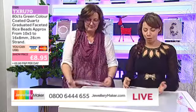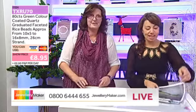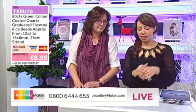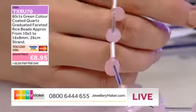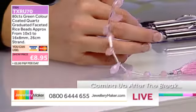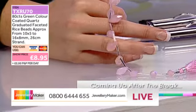Thank you all, Wall of Famers, you little loves. Now, I've got coming up for you after our break, a bit of a pick for you. This is my presenter's pick. What do you think of this, Janet? I love it. I love the tones in it. The pink is just gorgeous. This is your very special Morganite, and this is coming up for you later.